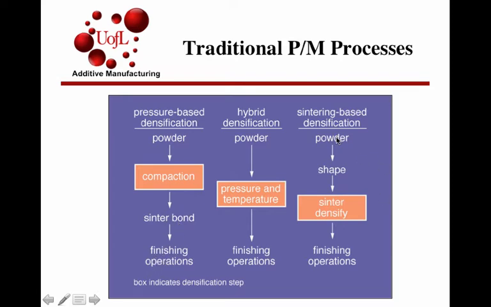Alternatively, you can take the powder, create a shape such as injection molding, then sinter densify and have finishing operations. In a hybrid process, you can apply pressure and temperature simultaneously. Hot isostatic pressing, or HIP, is an example where you complete consolidation and densification at the same time, then get the net dimensions based on finishing operations.